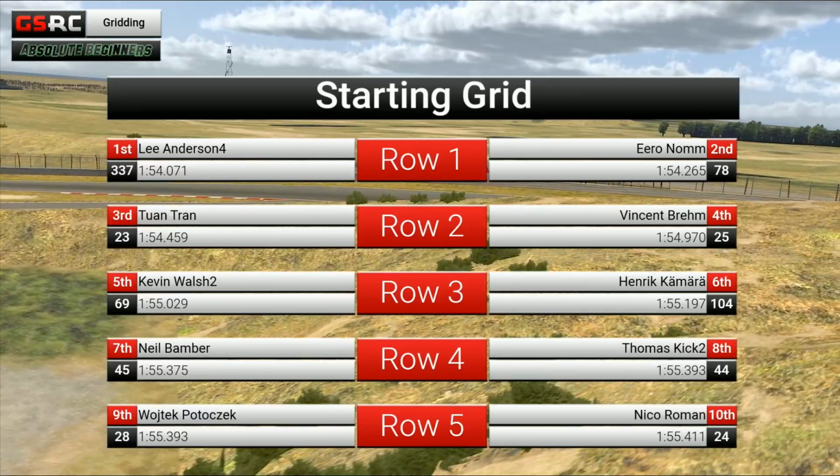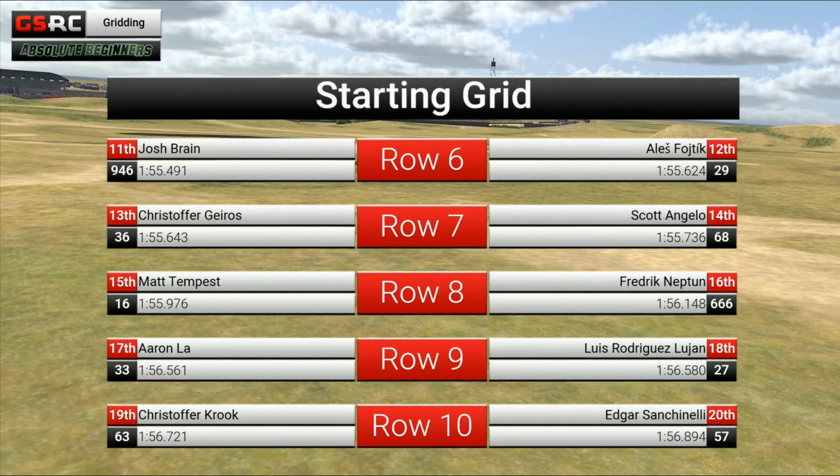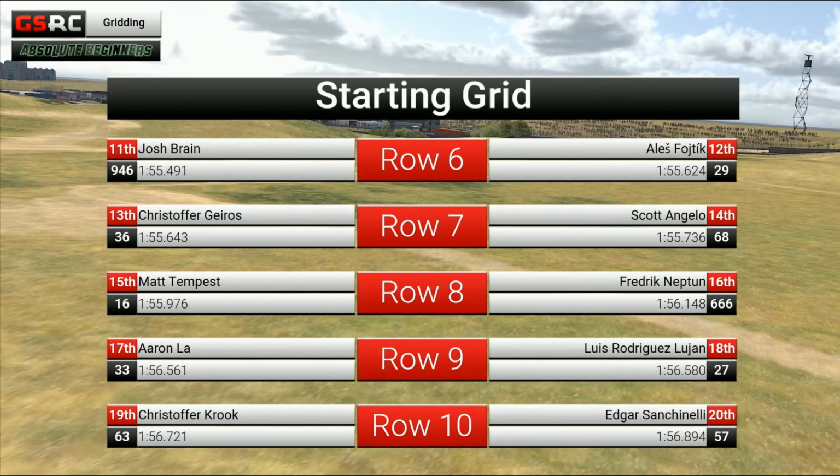He's going to be inside of the Strudelmeister, Thomas Kick. Wojciech Potocek, still fighting for that F2 crown, sits inside Nico Roman. Just Brain, there's also a famous ABL face. He comes home in P11, starts racing P11. He's flanked by Alex Wojtek, Christopher Garros, fighting for that Formula 2 crown that you mentioned.